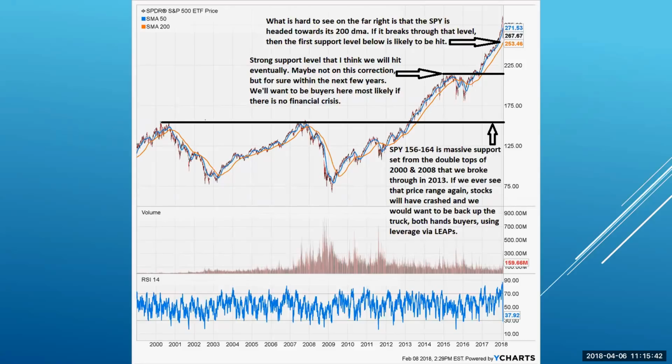If we break below the 200-day moving average, that's generally seen as a breakdown, and we'll probably see some follow through. There are a number of support levels in here. However, the really big support level is right around 220 on the S&P 500. Could we lose an additional 10%? Well, I think that's pretty obvious that we could. With what's going on with the tariffs and this little temper tantrum between President Trump and President Xi over in China, I think it's very realistic that we see 220 on the S&P 500 maybe in the next couple of months. So be aware of that.